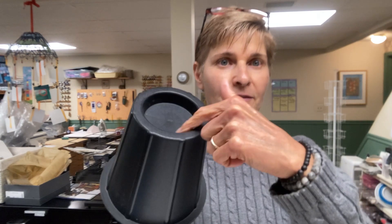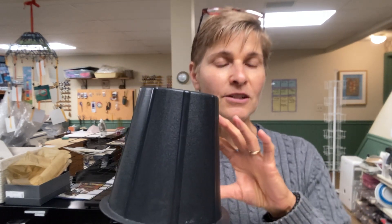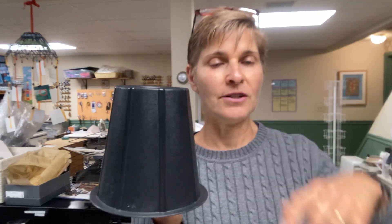I bought these as a set of four at a box store. You can get them at a box store. These are bed risers. I put the legs of the table in here — it's super sturdy and it raises it. You can get them in different heights. I think this one's like seven inches by the time you include the indentation. I think you can get nine inches depending on how tall you are.